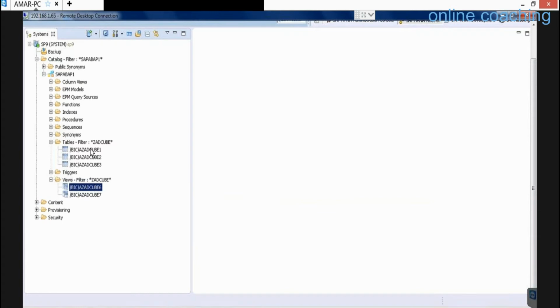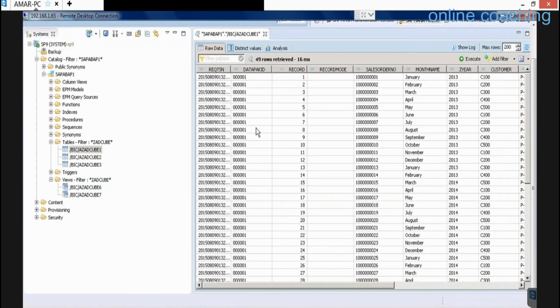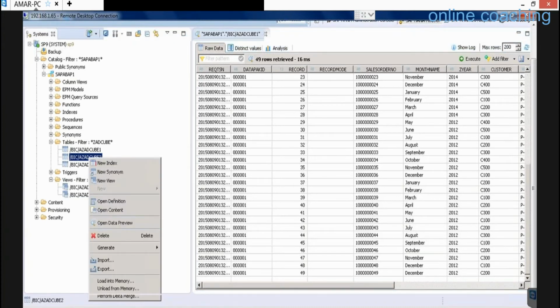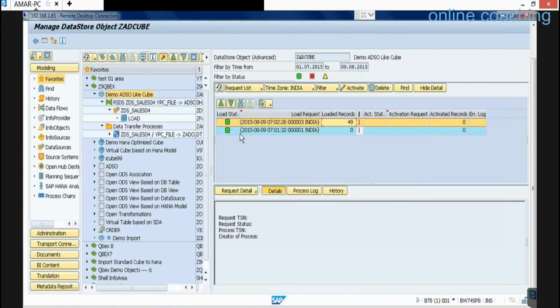Now since we just loaded, you should see the data in table 1, with the request number, you see all those 49 records. But table 2 does not have any data, right? When does data come into table 2? If it is a cube, if I compress, data comes into table 2. If it is DSO, after I activate, the data gets into 2. Now since this is like a cube, I will be able to compress also. How do I compress? Just select this request. And look at this, here activate means compression in case of a cube. In case of DSO, it is like the normal activation process.